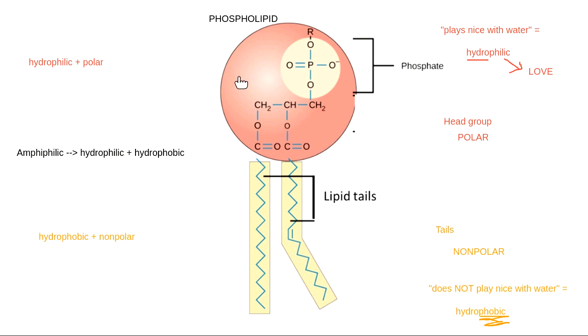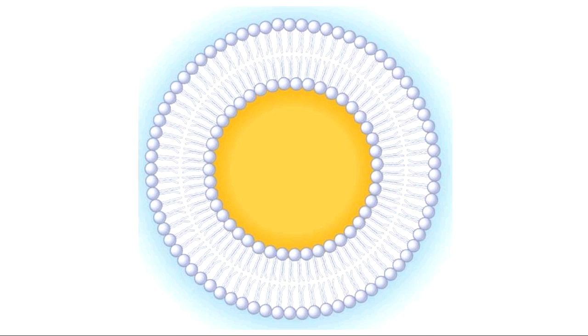Okay, so these groups of words, hydrophilic and polar, and hydrophobic and nonpolar, underline, highlight, star, or make sure we know that these words mean the same thing. To help us remember that these words mean the same thing, let's go to that image of the plasma membrane that you have in your lesson outline. Can somebody help me out in the chat? What page are we on? Do we have an idea of where we are in that packet? Okay, I'm here on page 6. Perfect. Okay, so we're on page 6.